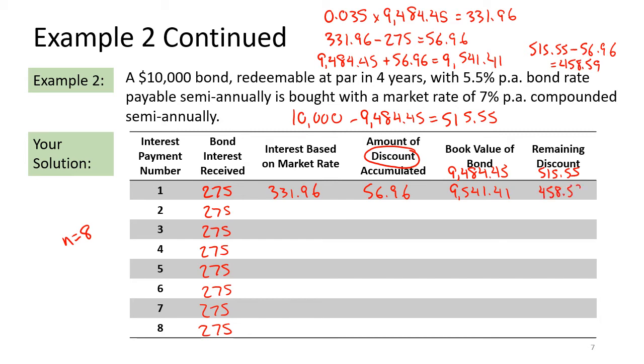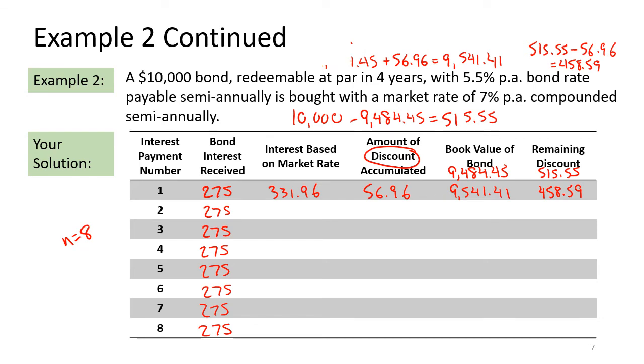We're working backwards here because we're starting with a discount instead of having a premium in our bond. So in this case, our bond is just not worth as much as the face value, but it needs to be worth the face value by the time you get to your final interest payment number. So looking at the second interest payment number, again, I'm going to just erase this so that you can see what I'm doing. I know there isn't a lot of space on these slides, but that's just because of how large this table is.